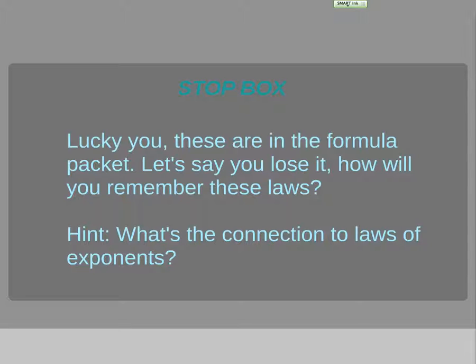So what I do is use the connection between the exponent laws and the log laws. So if I have x to the a times x to the b, I know I add them, right? So there's a connection between multiplying and then adding. And we know that logarithms are the inverse of exponential. So for me, I think, okay, well, it kind of works backwards, where if I'm adding, then I can change that into using multiplication. I don't know, that's just what works for me.